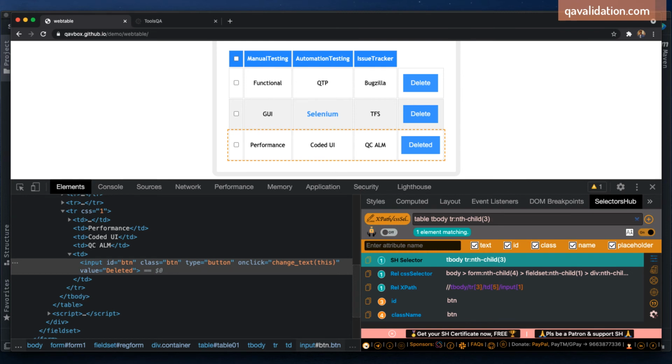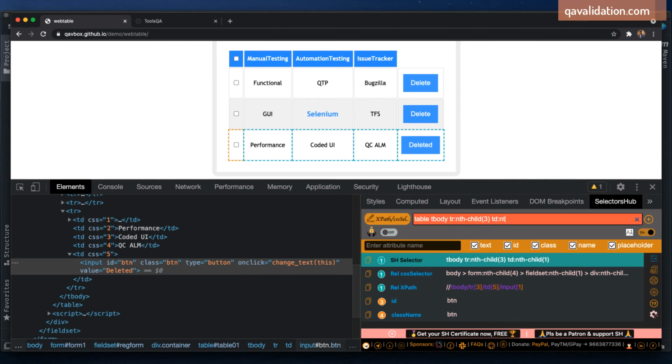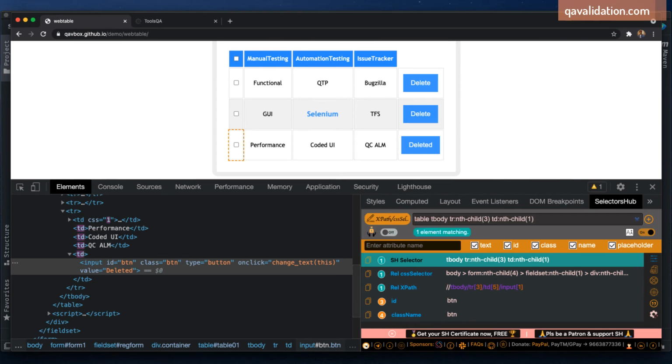Now here I can again say td. You can see it is giving me all the elements. See, till tr it is giving the entire row. I cannot fetch the data. To fetch the data, I need to enter the td, which gives me the individual columns. Now in individual columns, let's say I want to get the first column data. So I can say like this. Now if I want the second column, I can type like this. So this is one of the CSS selectors. Like this, you can identify actually.